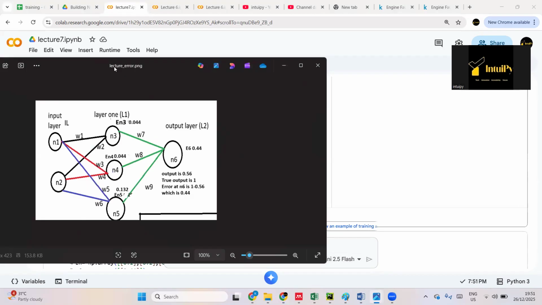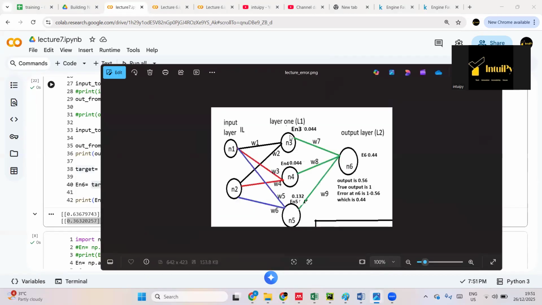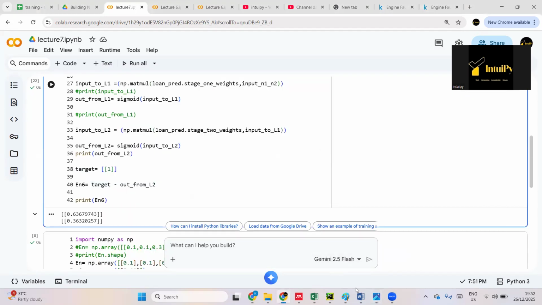So how do we calculate the errors here too? We already have the error at the output node. How do we calculate the contributions of these nodes with respect to this output error? We had this formula earlier.